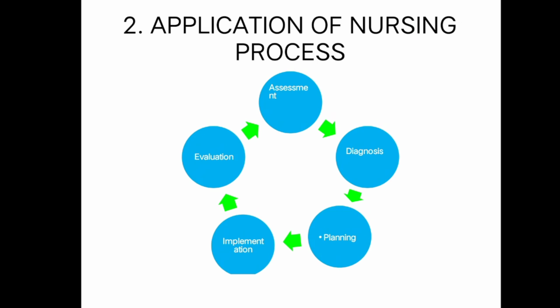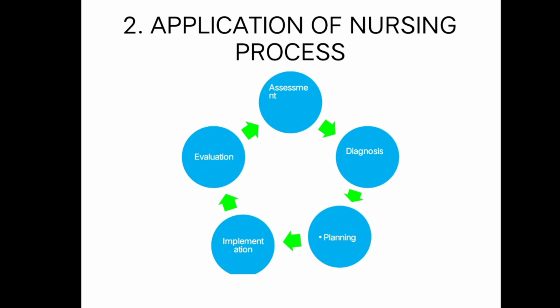Then is nursing planning. Whatever the condition is, you are going to do the planning of that particular process. For example, the baby is having dyspnea. If there is dyspnea, you will do the assessment of respiratory status. Whatever the complaint the baby is having, you are going to assess that. And next is implementation. Whatever nursing care you have provided, you are going to document as the implementation of that care. For example, you have done an assessment of respiratory status. Then in implementation, you will write that the assessment of respiratory status is done, and whatever respiratory status you have assessed, you write it in implementation.